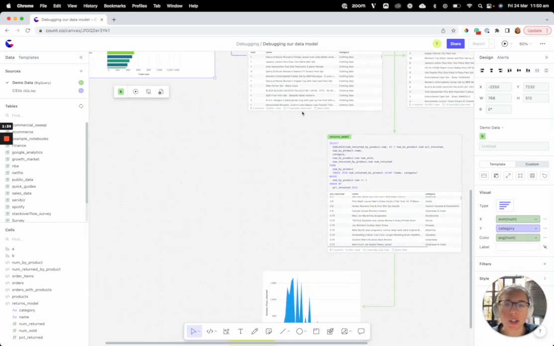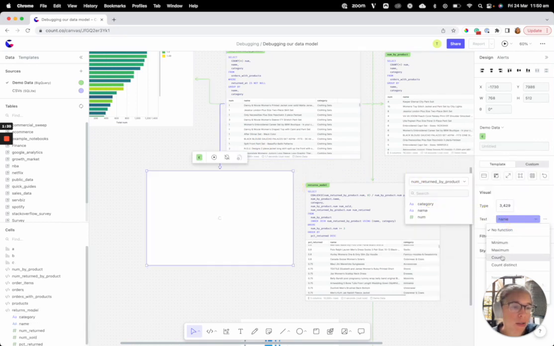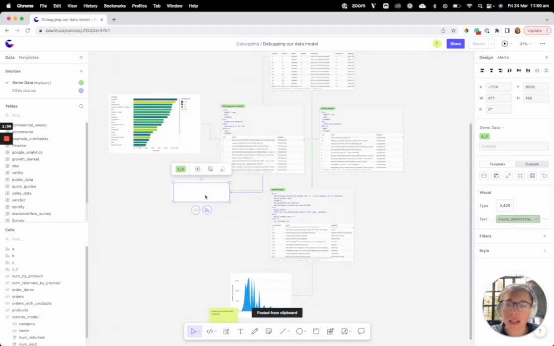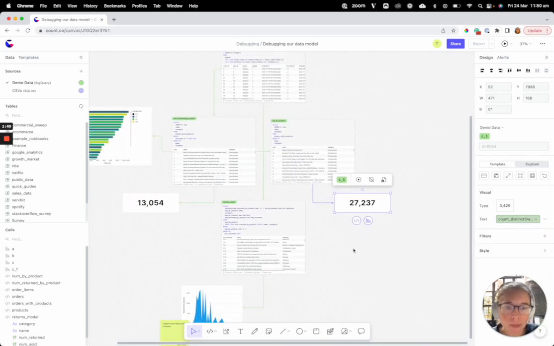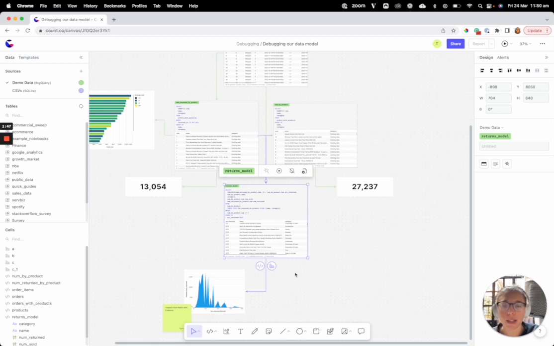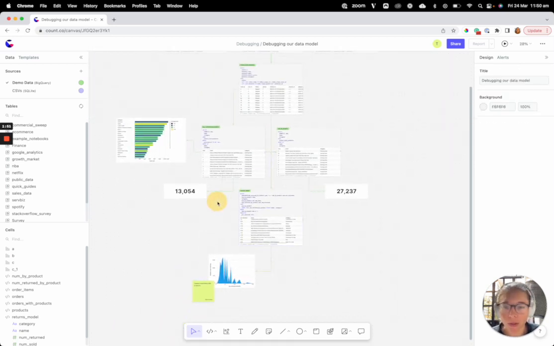Maybe we also want to get some row counts for this, which might be helpful. So we can get the number of items in each of these tables. So 13,000 there. And if we check this table as well, we can just update this here. We can see this is kind of a red flag. We've got different numbers of products going in here, which is probably going to lead to a different number of products going into our final table. So we start to have an idea of where the issue probably resides.